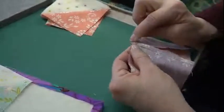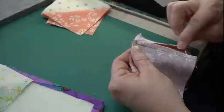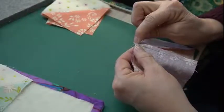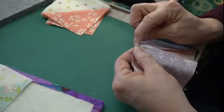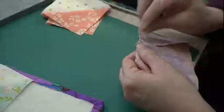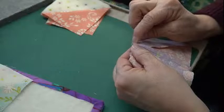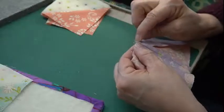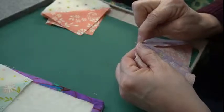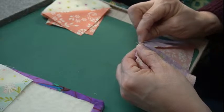So I'm just going to unsew the previously sewn seam. So it's this seam right here, the one that's vertical. I'm just going to unpick those two or three stitches that are in my seam allowance. Flip it over again. This vertical seam, I want to unpick those two or three stitches. I don't want to cut the end because I don't want to have it unravel. I just want to get those stitches out of the seam allowance.